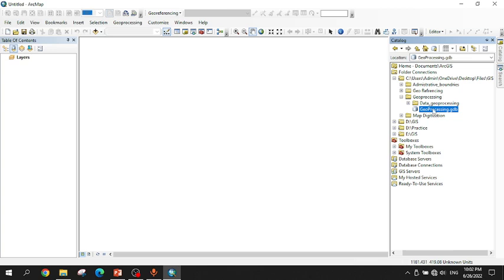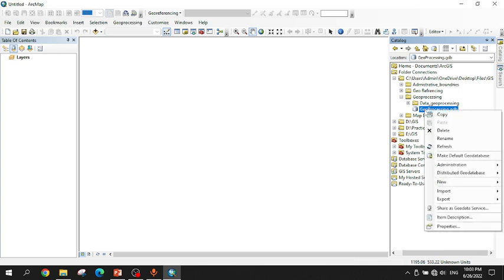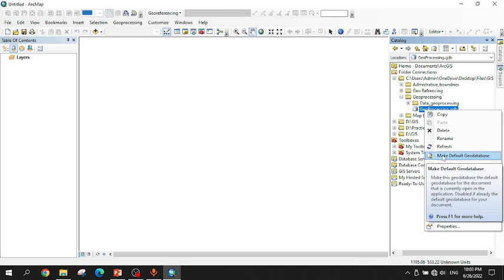Before working, at first you have to make this geoprocessing default. For making the default, you have to simply right click, then go to the option make default geodatabase.